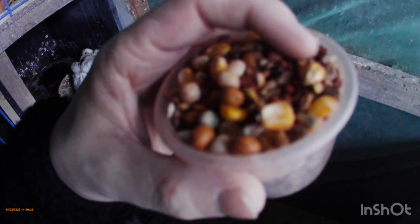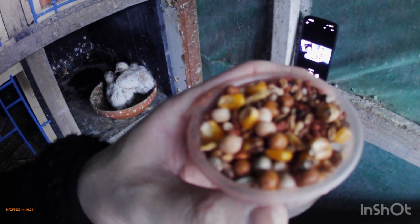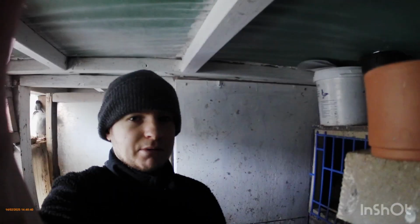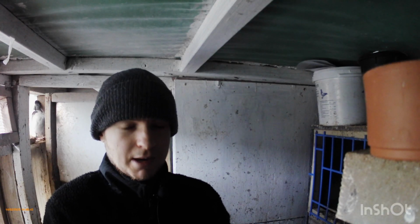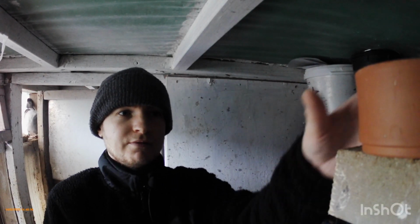If I take it close to the light, it is home mix manure, grit, and cod liver oil on top. Stir around for a bit. Then I add a bit of baby milk powder on top, and it soaks in. There's like all white dots on it, and that's the baby powder. I've been using baby powder and cod liver oil for quite a while, all the time, and ever since I've used it, I find that it's worked for me.